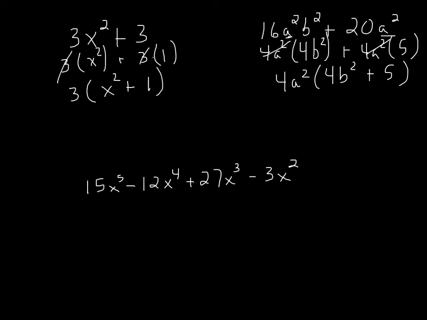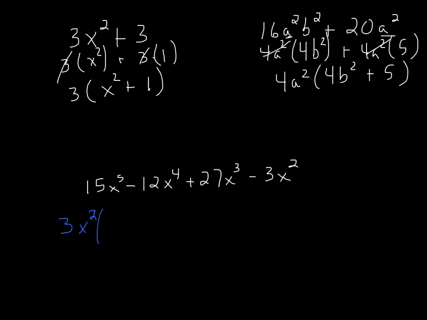Alright, so if you look at the numbers, the thing that we have in common is a 3. And then if you look at the x's, this one has x to the 5th, this has x to the 4th, x to the 3rd, and x squared. Well, all of them only have x squared in common, right? Because the one on the end here doesn't have 5 x's, so you can't pull out 5 of them. It doesn't even have 3 x's, so you can't pull out 3. It only has 2, so you've got to only pull out 2. Okay, so our common factor is 3x squared.